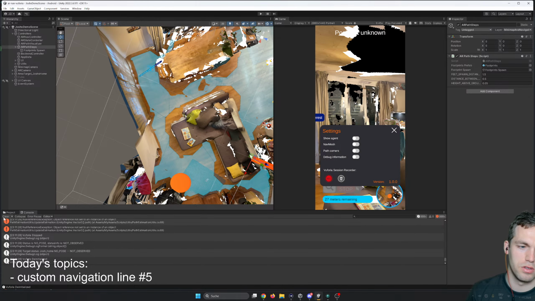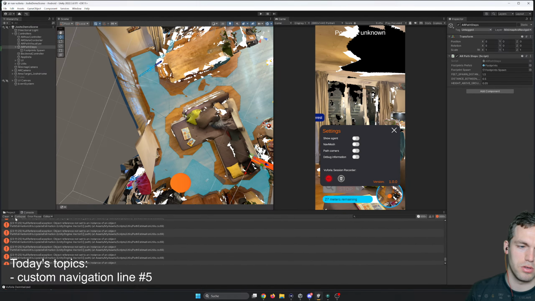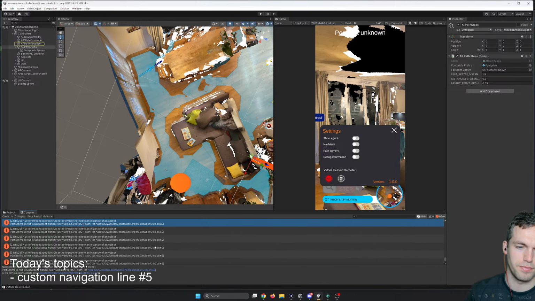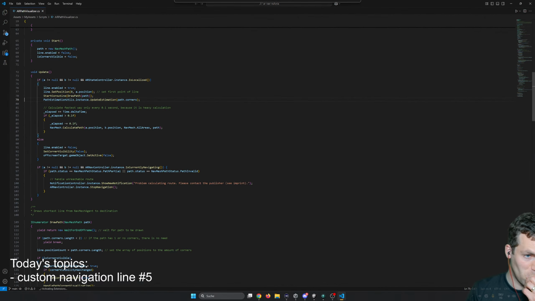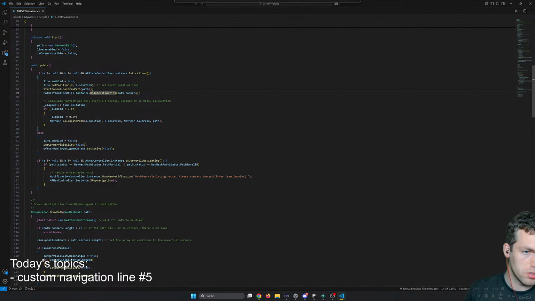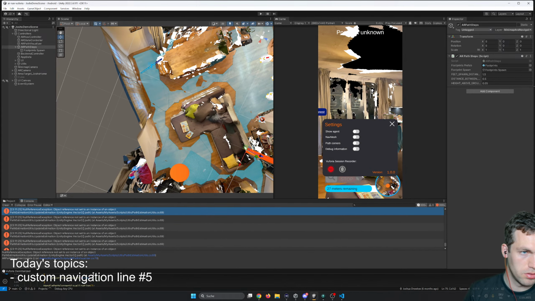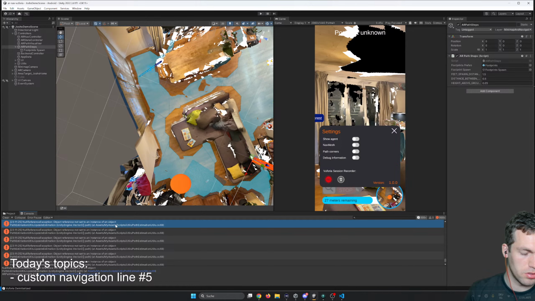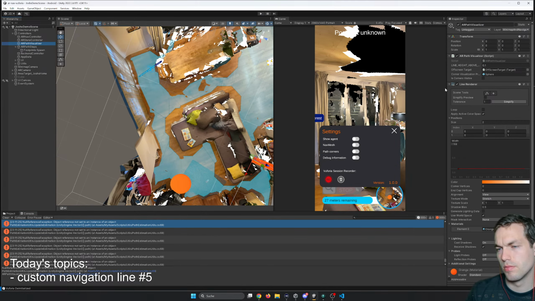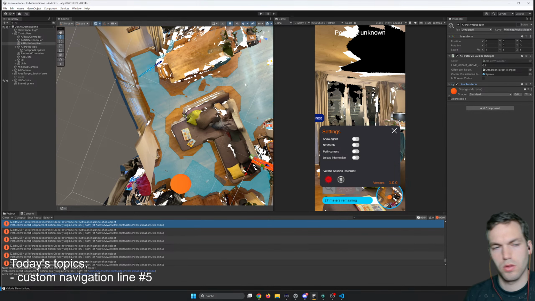Let's first fix these errors. When are they happening and where? Update the estimation. From the AR path visualizer.